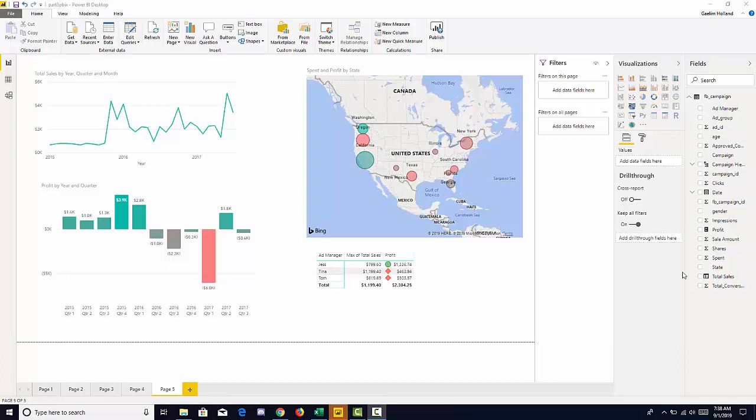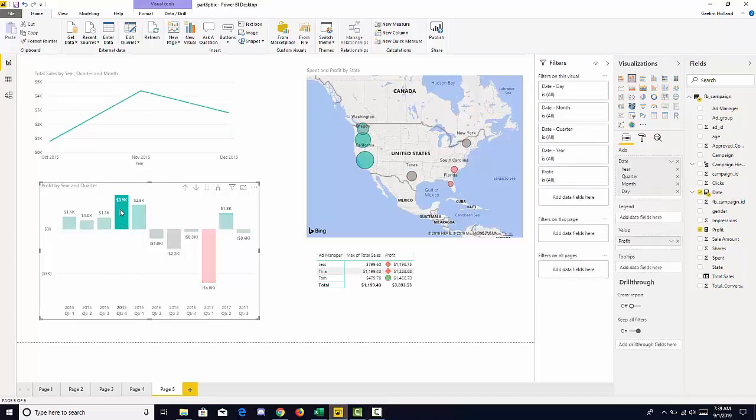However, let's look at how this report is already set for interactivity.